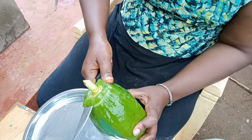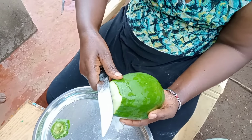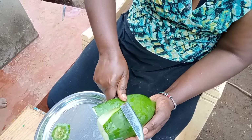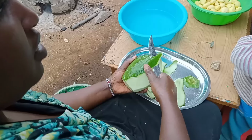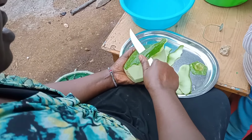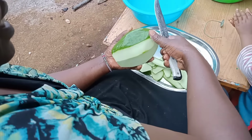Peter, have you ever eaten papaya? This is my first time. And you know, papaya has a lot of benefits. Nutrition benefits. If it is eatable, Peter, why not? And the way we have a lot of them.